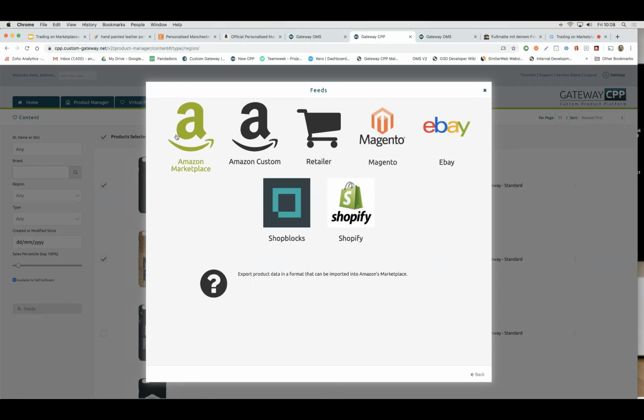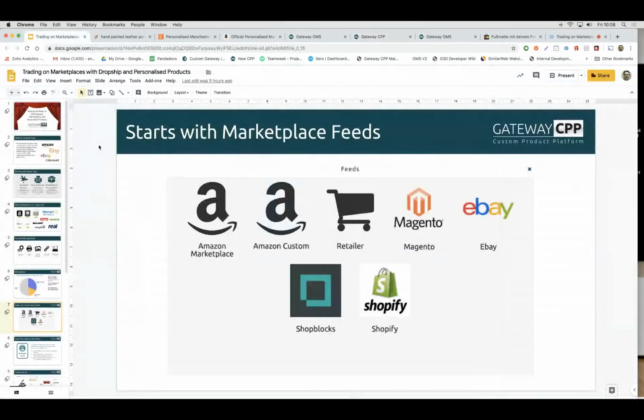But you then hit your Amazon Marketplace button, and it will create the data in exactly the right format for Amazon. We'll talk about Amazon Custom in a minute, but if it's the Amazon Custom service, it'll create the data in the right format for that. If it's the eBay service, it'll create the data in the right format for that. So in essence, the starting point is always that it'll create a data feed in the right format to upload straight to the marketplace. There are probably more in-depth webinars, and any of our team can talk to you about searching for product in a bit more detail.